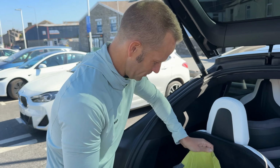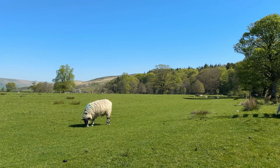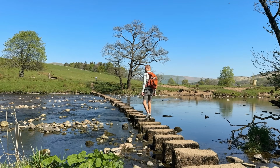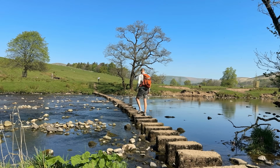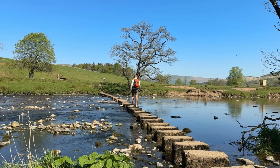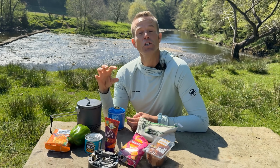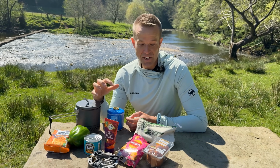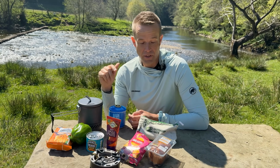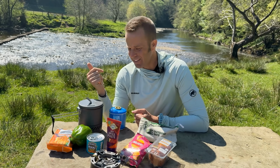Well, just down the road from the grocery store are many gorgeous little footpaths and walks, but this is Whitewell. They have an inn over there. There's a gorgeous river. These footpaths and stones are just so charming and quintessential, and I am very excited to try this English United Kingdom mashup recipe here for you guys, because I have had components of this recipe, but I've never put them all together. And we're gonna see if they taste any good.